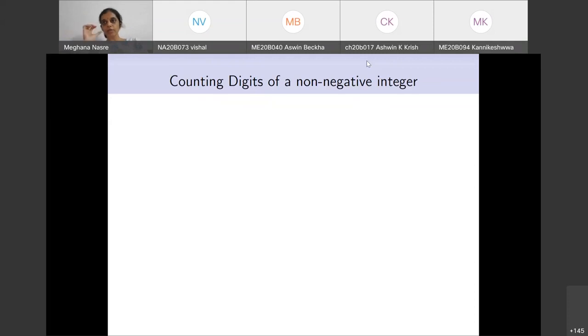So if you give 0, what should be the number of digits? It should be 1, right? Non-negative, yeah. So the answer should be 1. So I leave it to you to decide how to come up with the base case. I'm not saying that the answer is left to you. The answer should be 1, right? That is clear.